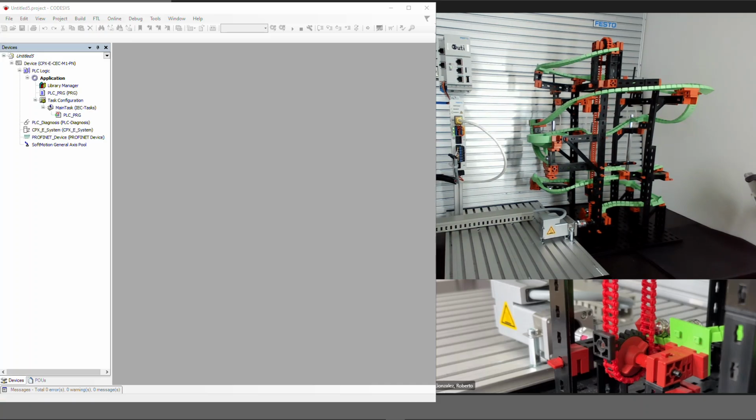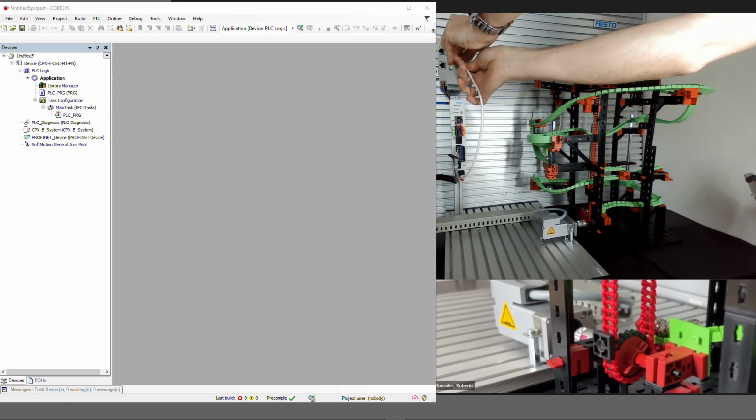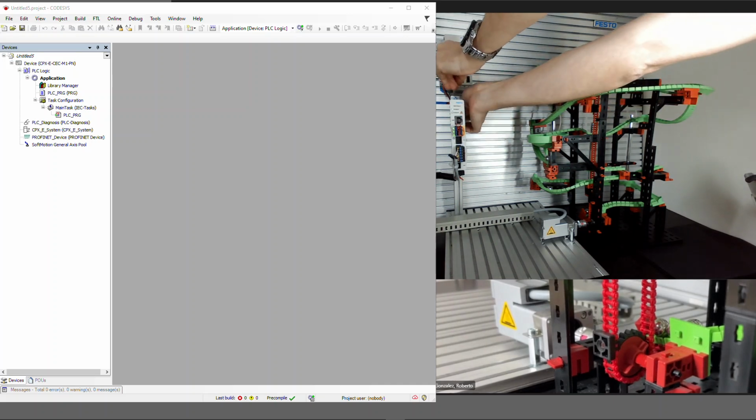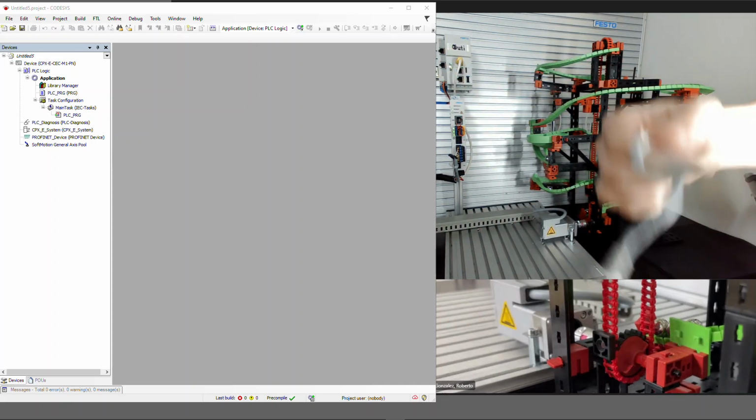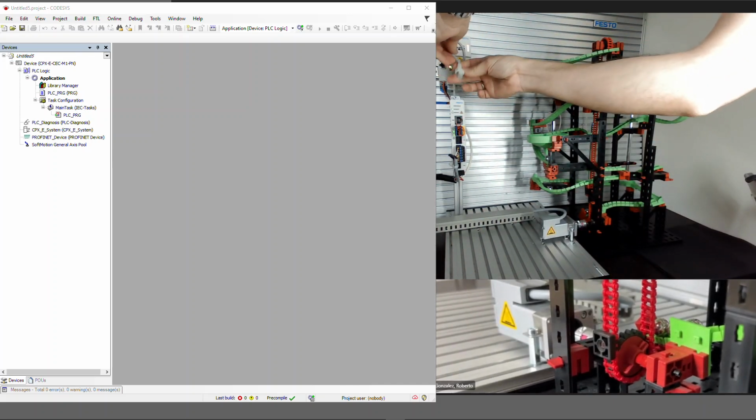I will now connect my computer to the PLC. And the PLC to my Servo-Drive.